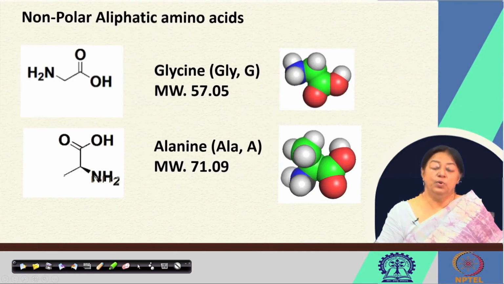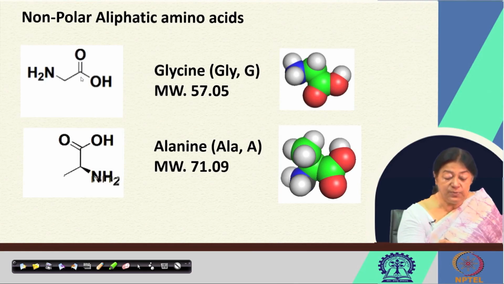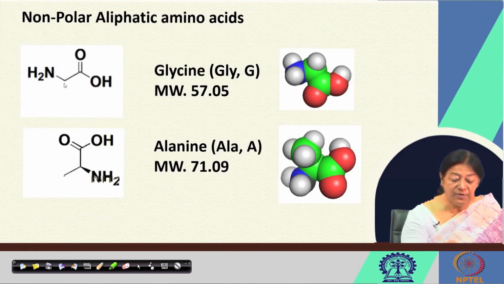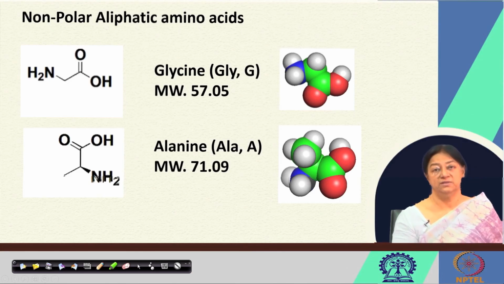So if we look at the non-polar aliphatic amino acids, what is there on the left is, so we see that we have the NH2 and the C double bond OH. Now what happens is when we look at this, this is the alpha carbon. When we look at the alpha carbon, we see that we had a hydrogen attached. There is again another hydrogen attached, making glycine the only achiral amino acid, which means that this will not rotate plane polarized light. On the right hand side, we have what is called a space filling model of glycine.